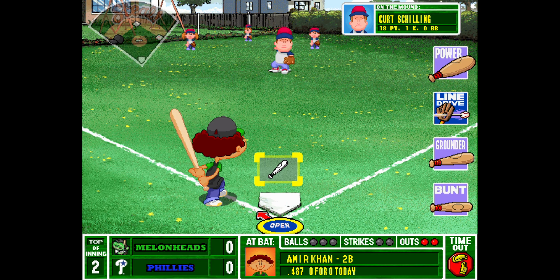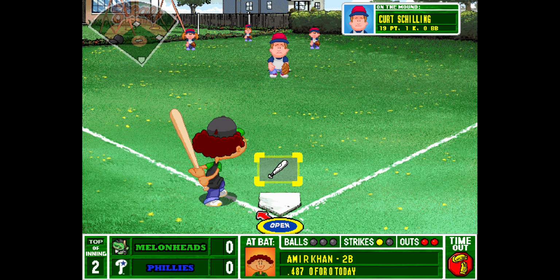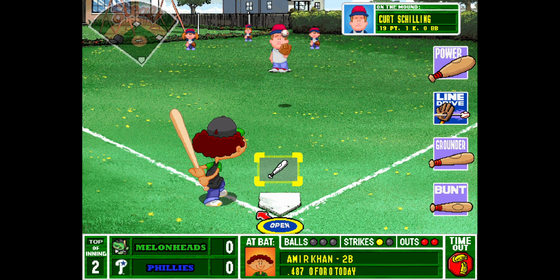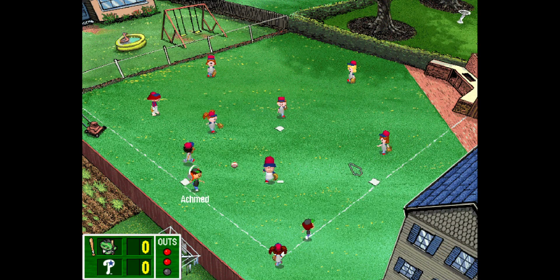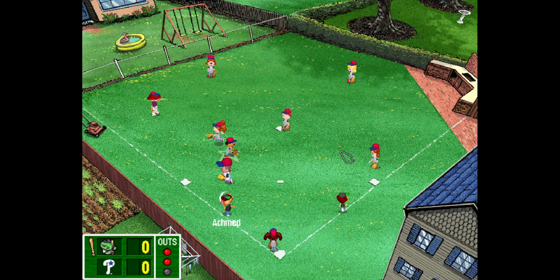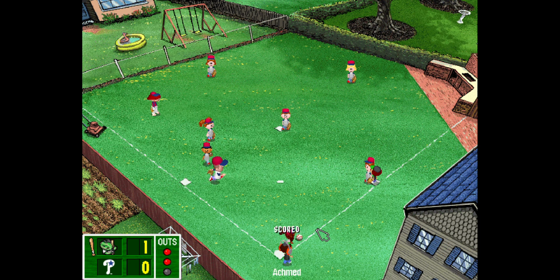Into the windup. He throws it. Swing at her. Foot slide. Runner on third. Two out. He's set. The delivery. The swing. A bouncing ball. That's a slow roller. Safe. That makes their first run of the day.